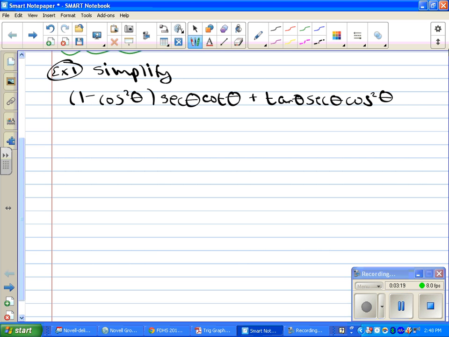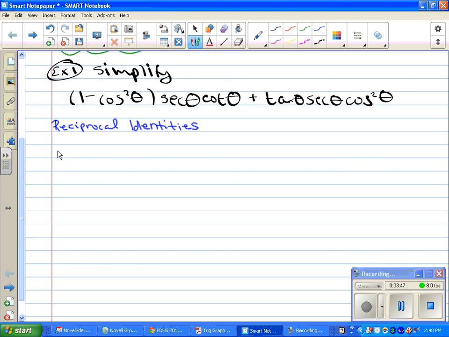We need some help to simplify this. We need what we call some identities. And so let's start out here. I'm going to give you two sets of identities. One group is what's called the reciprocal identities. These are going to be little rules, almost formulas that'll help us out here.